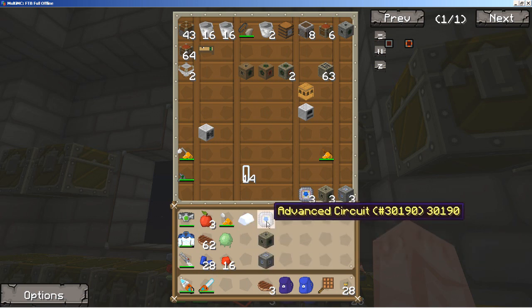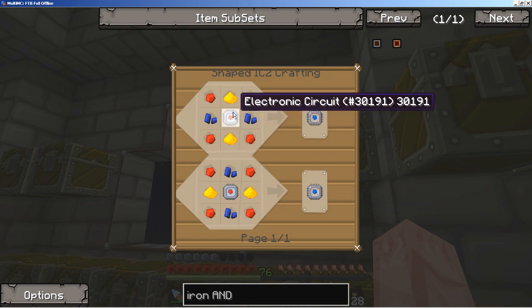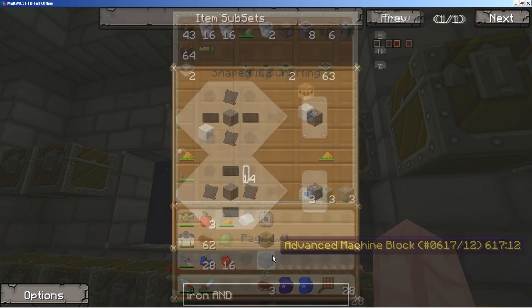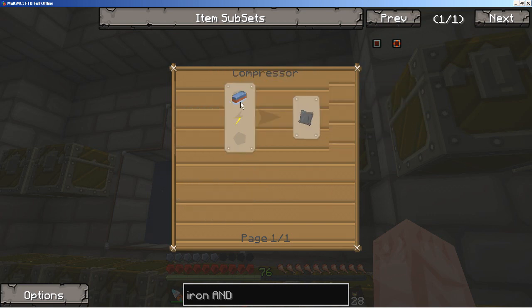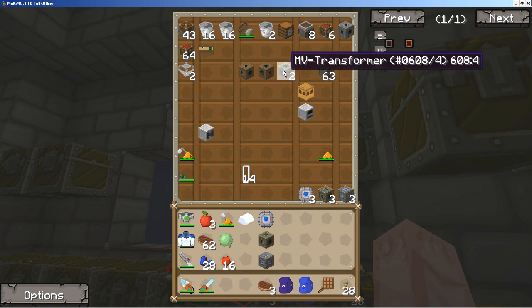So we need an advanced circuit. We've made these before. I don't remember exactly what we made them for, but we have made them. It's just your basic circuit with glowstone, two lapis, four redstone. We also have an advanced machine block, which is your regular machine block. That's the eight refined iron bars around the outside of the crafting grid, two carbon plates, and two advanced alloy. We've made these before as well. If not, remember NEI, just click on it, follow it through the line, and you'll be able to figure out how to make it without any problems.